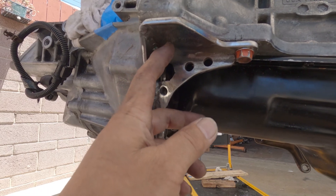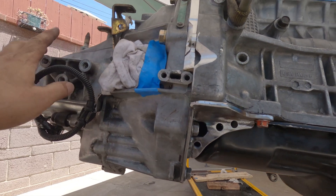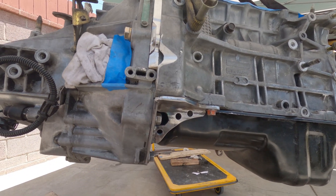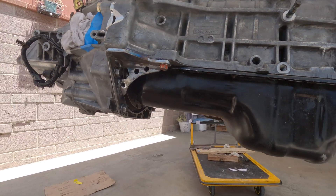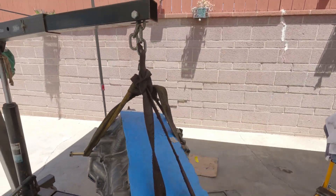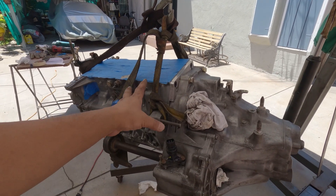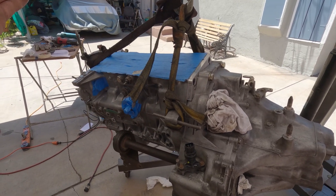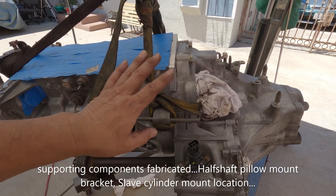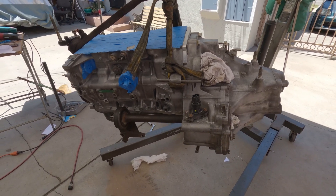I'm going to put some more holes here to lighten it up a bit. For the back right here — nah, I think there's no need, that should be good enough. For the starter, I still have a lot of things and I don't want to keep removing it until I've got everything finalized, like the shaft. I'll do the helicoil last so I only have to do it one time. I'm gonna continue this tomorrow.